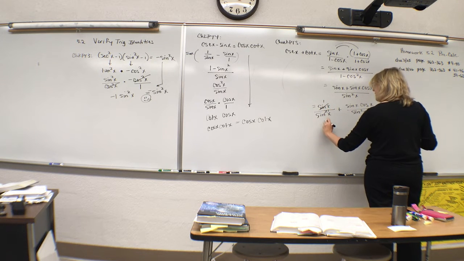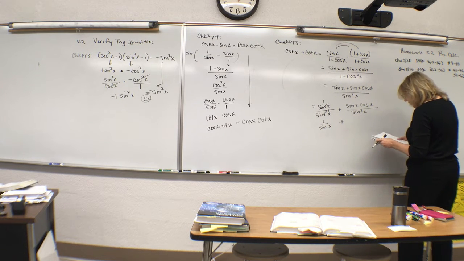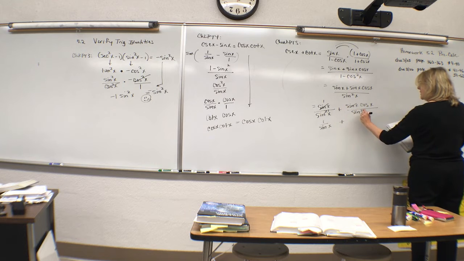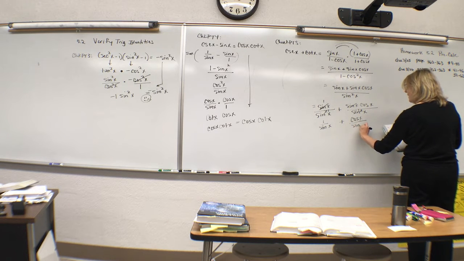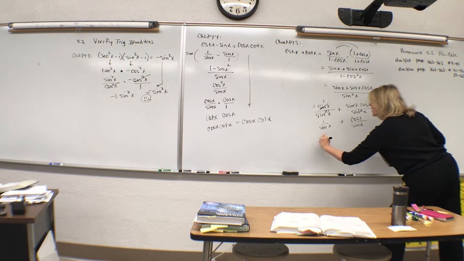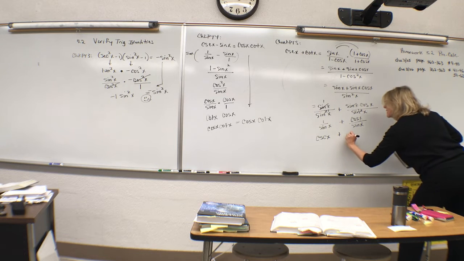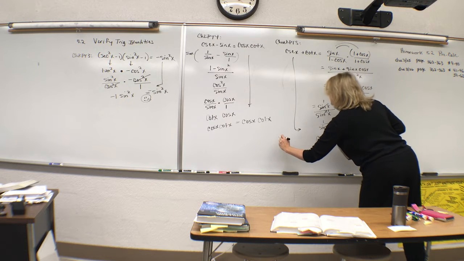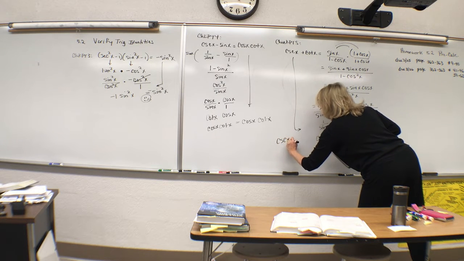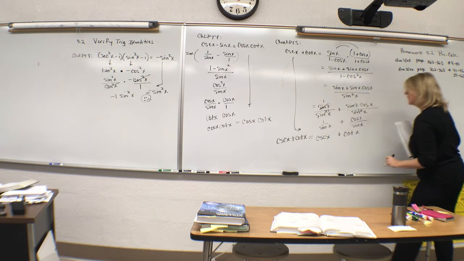That's a 1 and that's a 1, so that's 1 over sine x. Plus, again here, I've got this one. This is going to disappear, and I'm allowed to do that because these are multiplied. So now I have cosine x over sine x. Using the reciprocal identity, 1 over sine x is cosecant, and cosine over sine is cotangent. So now I've met the goal. The left looks like the right. I have verified the equality. I have affirmed the truth value.